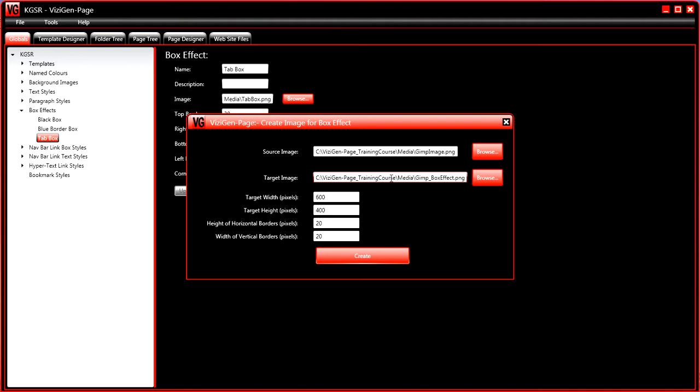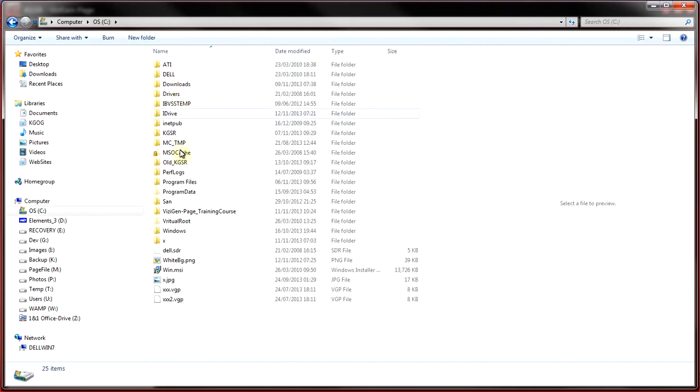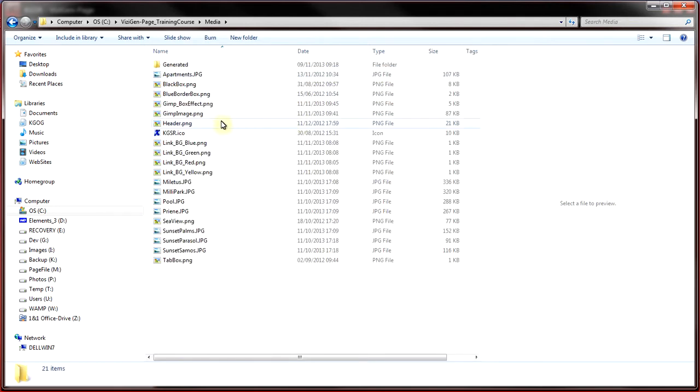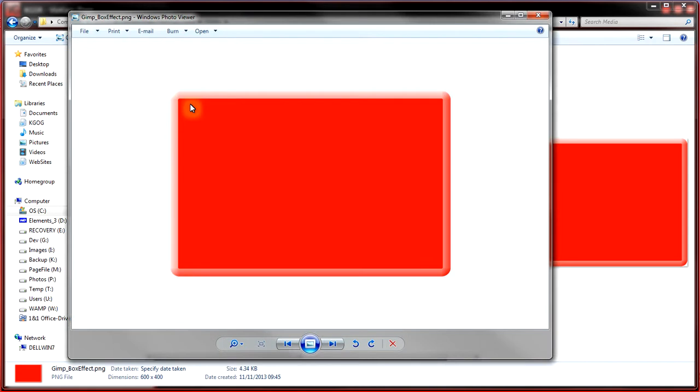So if we just take a quick look at that, you'll see what it's done. This is the training course project folder, this is the media folder, and this is the file that we created inside the GIMP, and this is the file that we've just created using the tool.